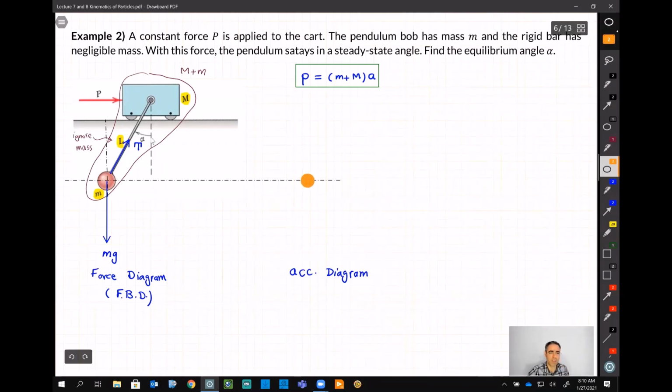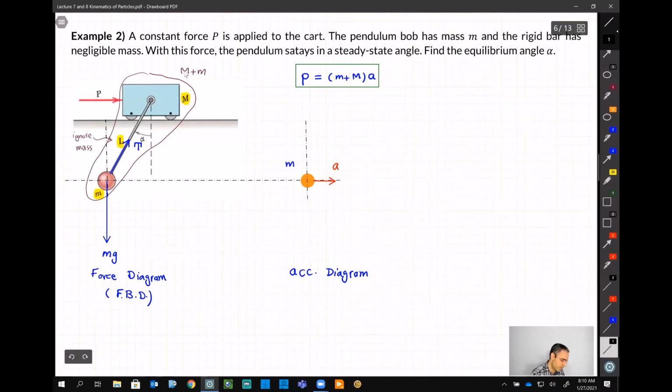So I draw the same particle that I drew here. It has mass m. And what sort of acceleration does it have? It doesn't go up and down, right? It just goes to the right. So it has only one acceleration. Let's draw the acceleration in red. And its acceleration is a, because this one is part of the whole thing. And it doesn't go up and down, so I don't have anything in this direction.